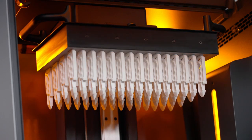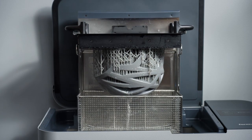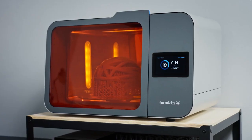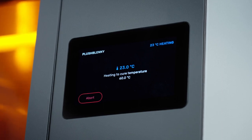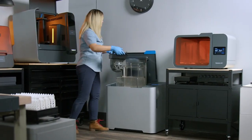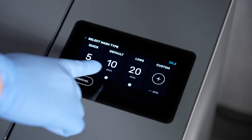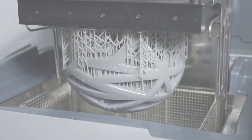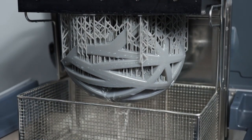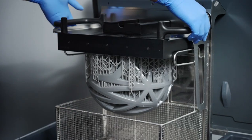After the print finishes, there are three main steps to post-processing stereolithography parts: rinsing in a wash solvent such as IPA or TPM, support removal, and post-curing. Formlabs has made each of these steps as easy as possible to save you time and increase your throughput. After the print is complete, take the build platform out of the printer and insert it directly into the Form Wash L. Choose the appropriate wash settings for your material on the UI, or save your most frequently used custom settings. The Form Wash L agitates solvent to remove residual resin, leaving you with a smooth, clean, high-quality part every time. When washing is complete, parts are lifted out of the solvent to air dry, avoiding over-soaked, warped prints.